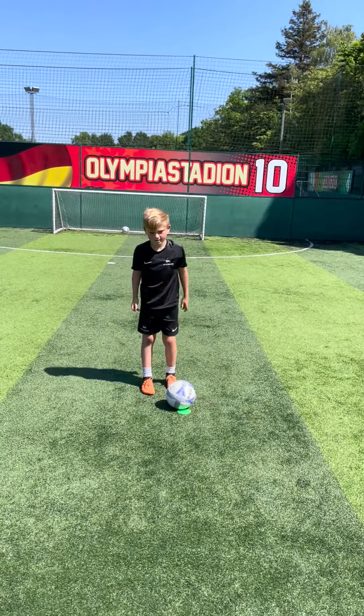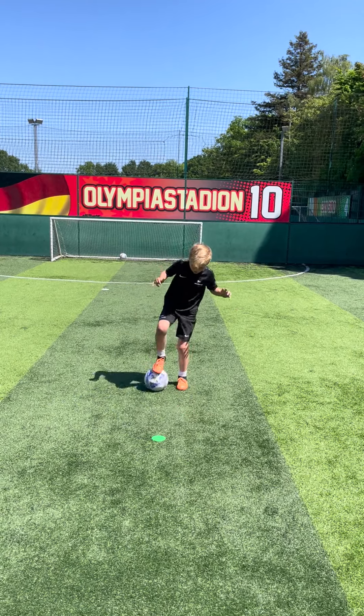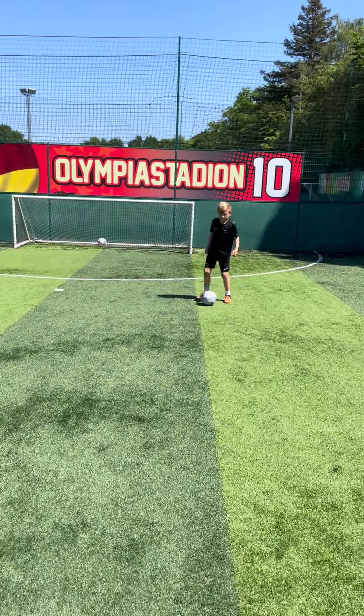Let's try mixing this up — the defender might be on the other side of you, and you need to use your right foot. So let's practice using our right foot, or your weak foot, whatever that might be. For most of you, your weak foot is going to be your left foot, but we're all different. Super job, George.